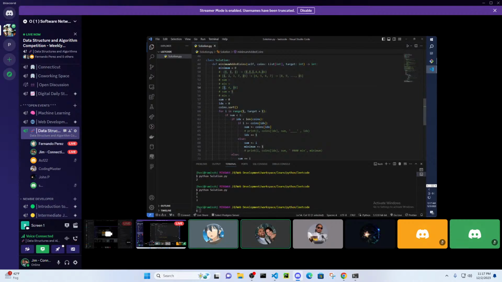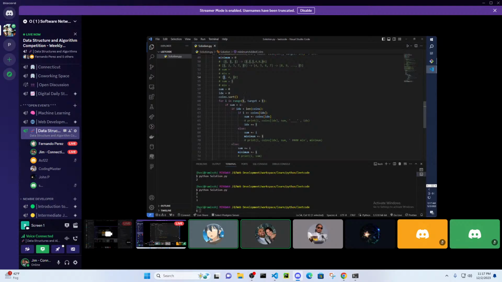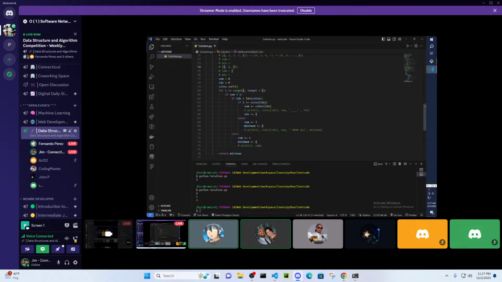You need to drop this coin if you are going to use that. And when are you going to use this coin? It's just if the current element in this range is greater than or equal to this coin value, so you need to use that coin.